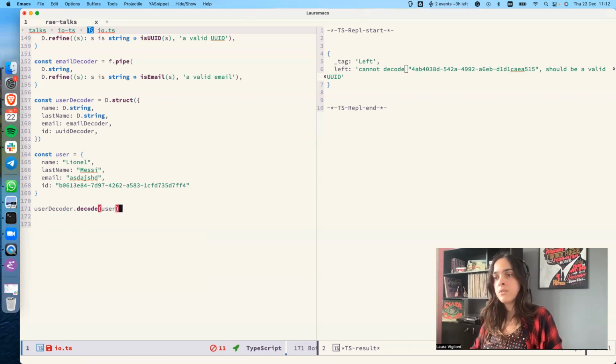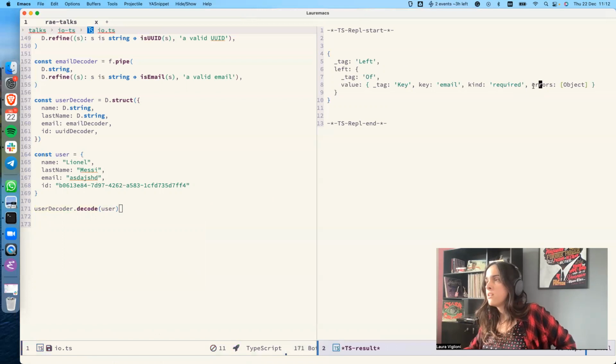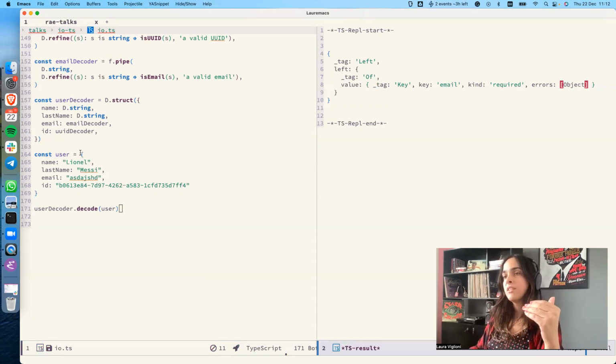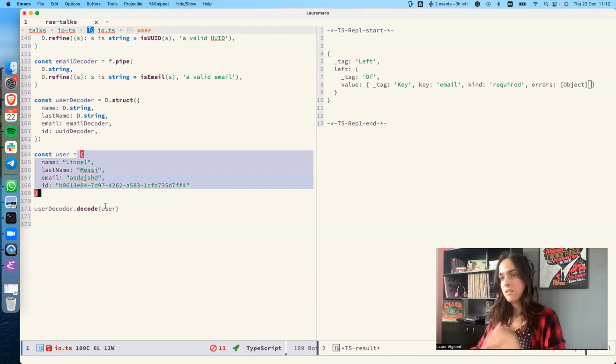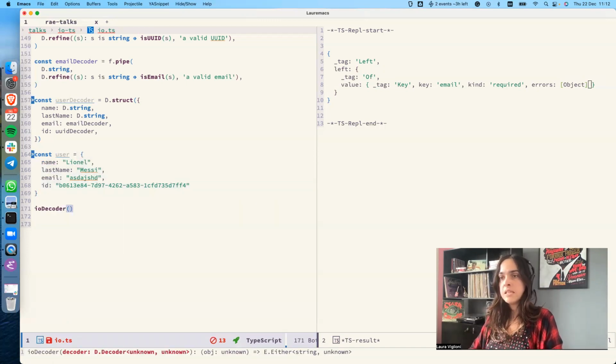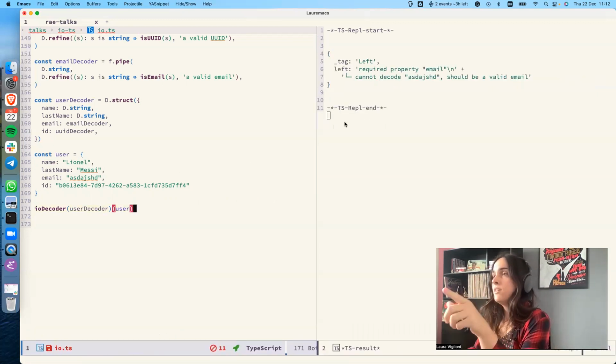Let's decode our user. See, we have errors here inside, right? Because it's a tree of errors, because now we are dealing with a tree. User is a tree of data. And when you use that handling function we wrote over there, user decoder of our user, see, look how beautiful this is.